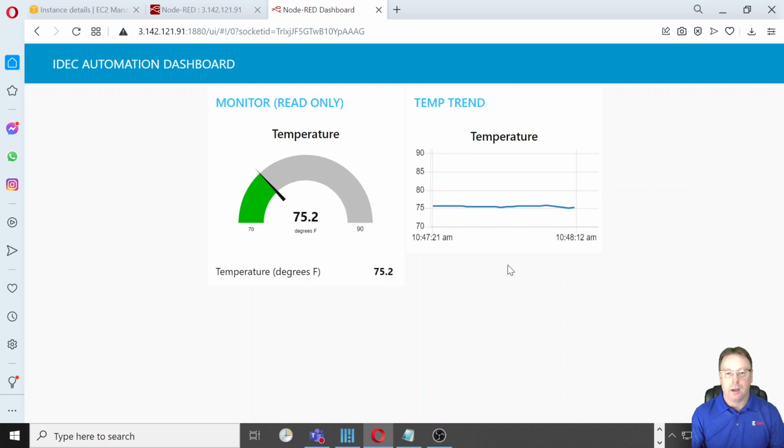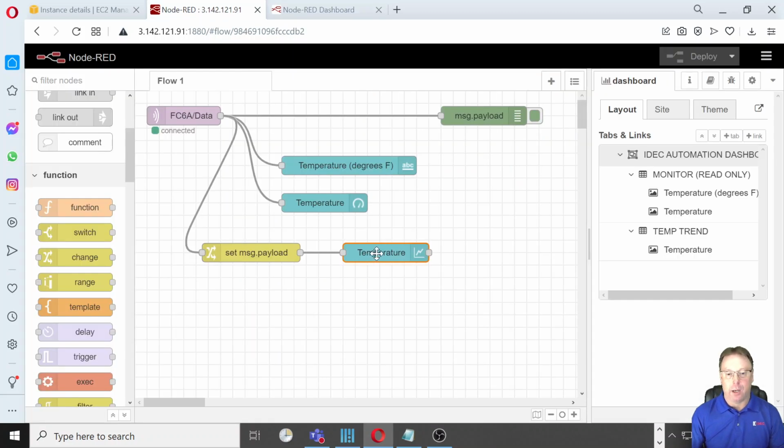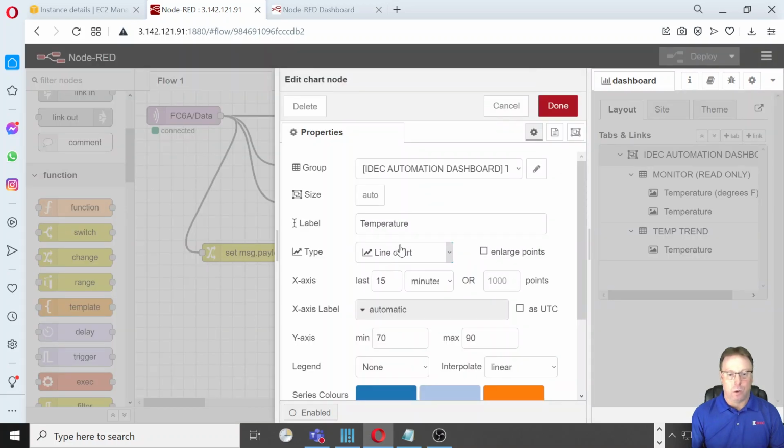Okay. Now, one thing we could do on this particular node is we specified 70 to 90, and if it's going to bounce around between 75 and 80 typically, maybe I want to be able to see that a little better. So what we could do is if we go back into our Node-RED workspace and we double click on that chart node, what we could do is come down and just not specify a y-axis.